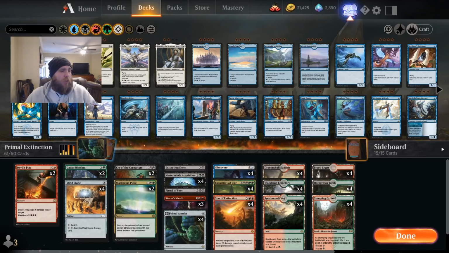But with all that, I hope you guys really enjoy this deck. It's a lot of fun to play. It is kind of expensive. Again, you need to have the anthologies, or you have to use the wild cards on them, and then on top of that, the rares for all the mana base. There are a few mythics in regards to the Star of Extinctions. But other than that, I mean, you should be good to go.